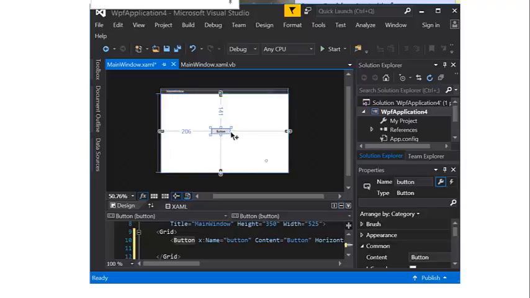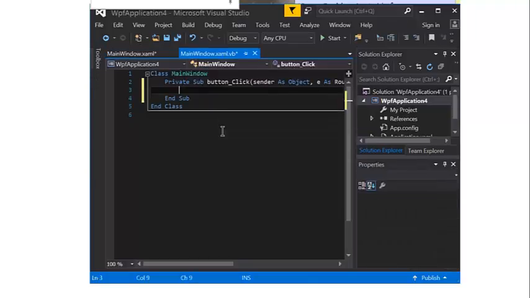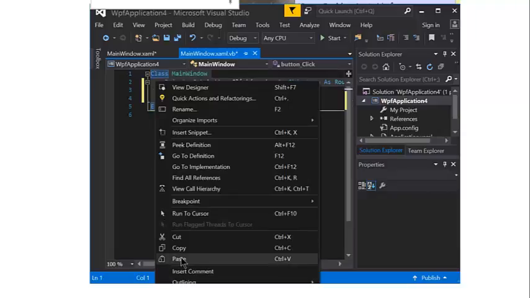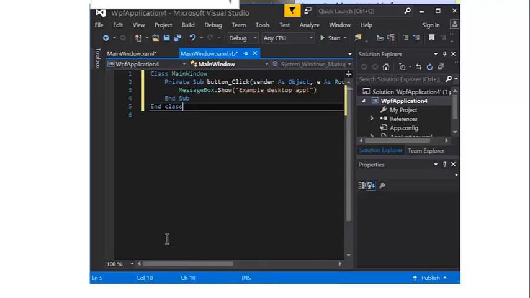By double-clicking the button, you can access the code behind the button. You'll see part of it is already written for you, so all you need to do is add the action. I've pre-written some code to add to it so you can see it. You can change any properties you want at this point.